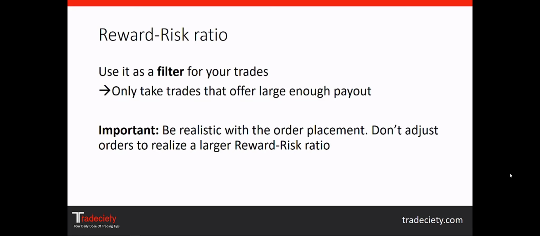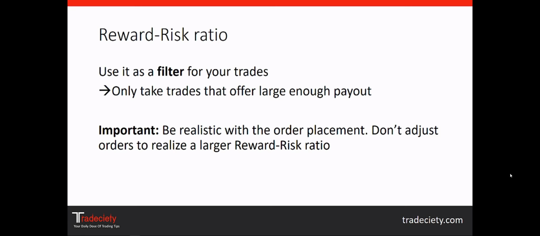So as I said, you cannot fully control your reward to risk ratio, but we use the reward to risk ratio as a filter for our trades. So before we get into a trade, we very objectively analyze, do we have a large profit potential? Can we put our stop loss in a place where it allows us to make a good profit? And we filter out the trades where we don't have a good enough reward to risk ratio, and we only take the trades where we at least have a reward to risk ratio of 2:1 when we enter the trade. And preferably you want to have a reward to risk ratio initially that is much higher than 2:1.